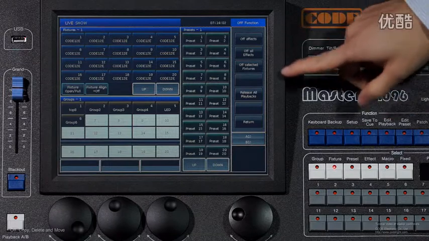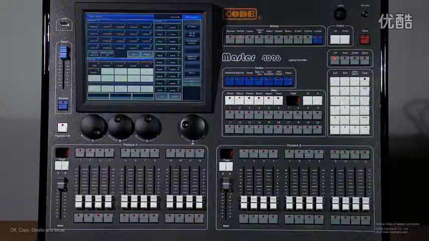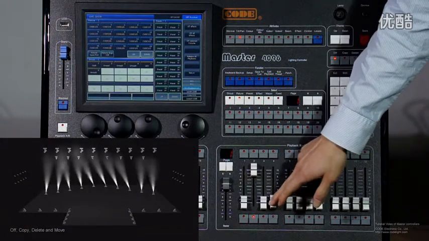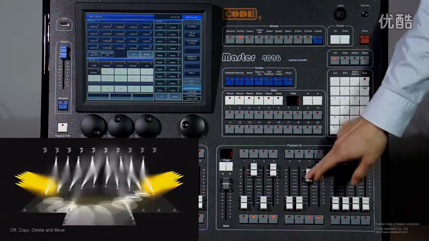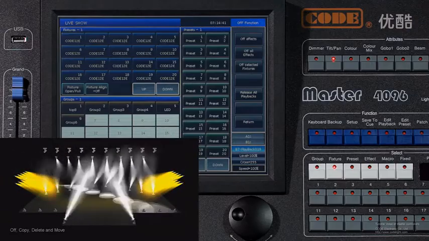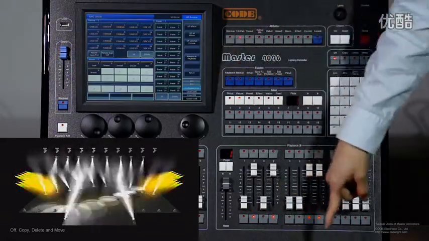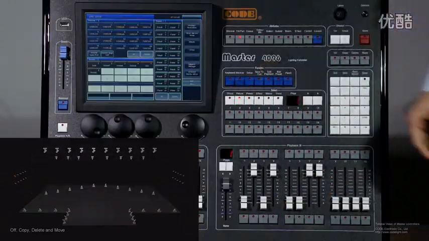Besides, there is an option, release all playbacks. For example, I had run several playbacks, like these several. When I select this option, all of them will close together at the same time.